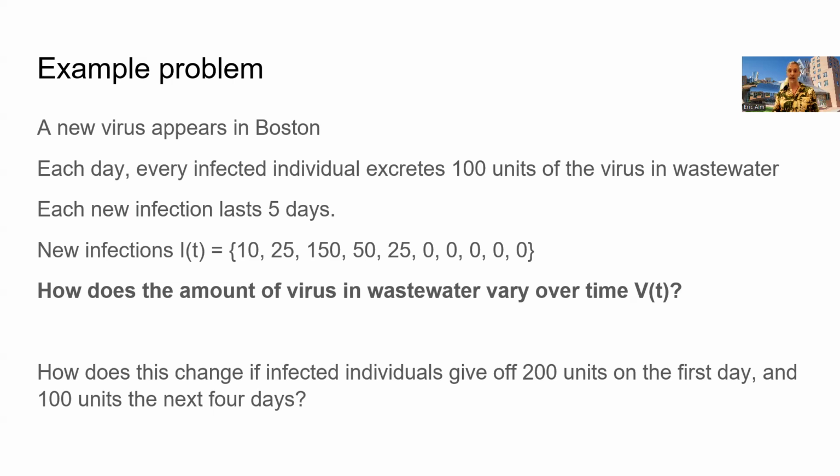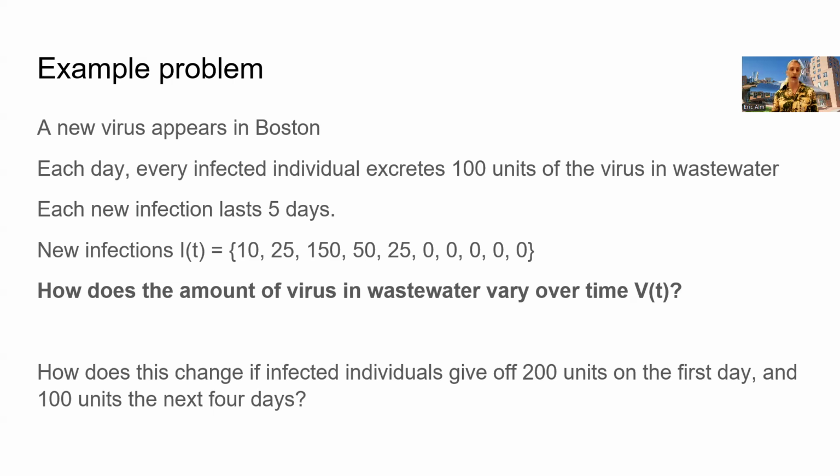And if we go to the next day, then we've got 15,000 from the people who were infected on the third day, plus 2,500 from the people who were infected on day two, plus another 1,000 from the people who were infected on day one, right? And so then we're gonna continue this math, and when we get to day five, we're not counting the people from day one anymore, and when we get to the next day, we're not counting the people from day two anymore, and so it's gonna fall off, right? But there's this sort of lag time.